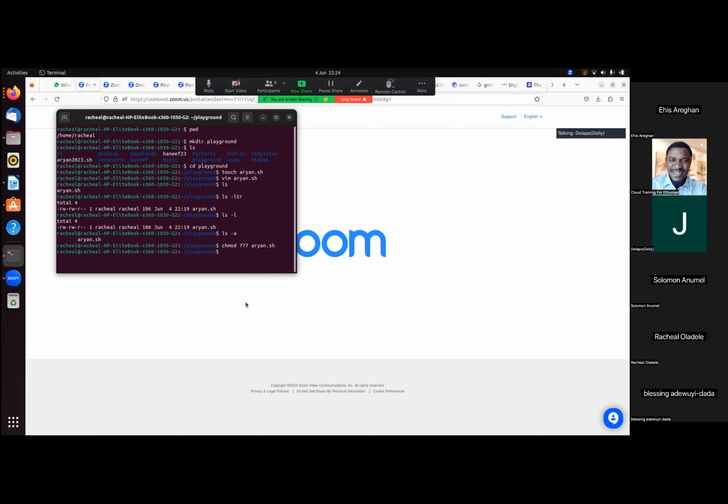Now let's quickly run the first one so that we can wrap up this particular session. Dot slash, then the name of the file .sh. Now do a list. Enter. You can see that the files you created in that folder are already there now.